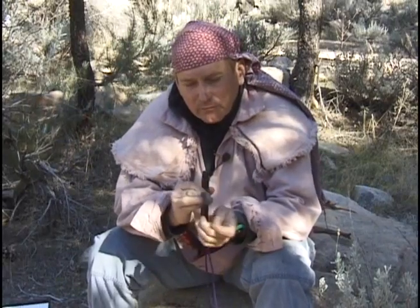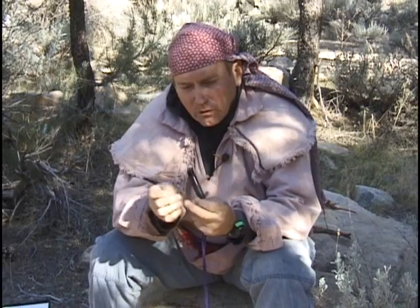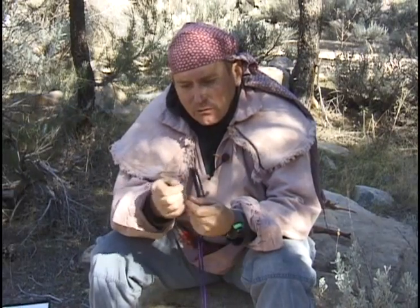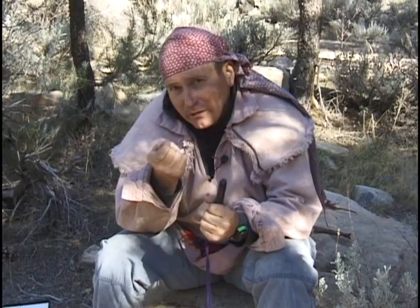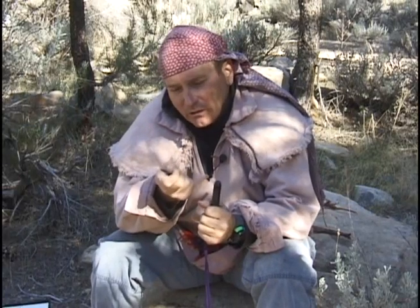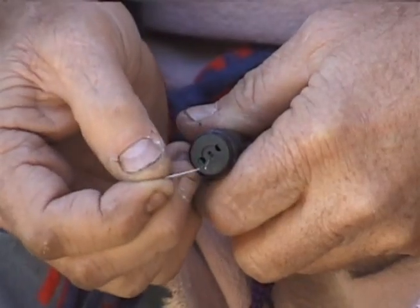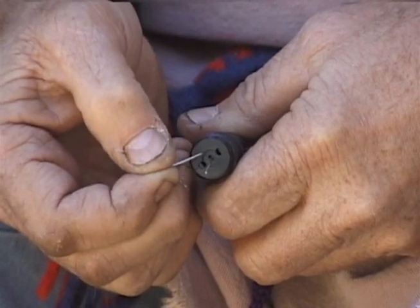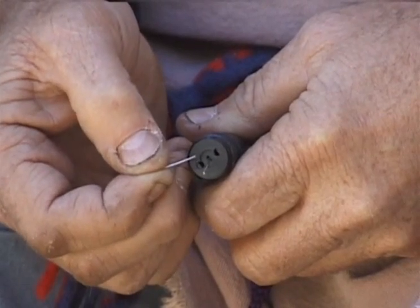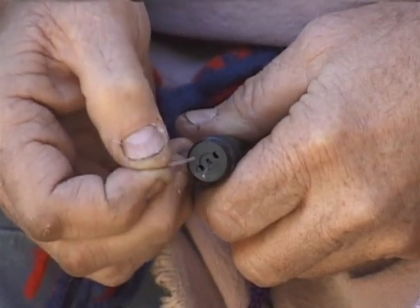What else do you need to start the fire? Well, here's the trick. Steel wool. We're going to be using steel wool and two little pieces of wire from your snare wire kit. Let me show you how this is done. As you can see, I've placed a piece of snare wire in one of those little holes where the wire from the bulb used to go. Now I'm going to put one in the other hole, and that will give us a place to make contact with the steel wool.